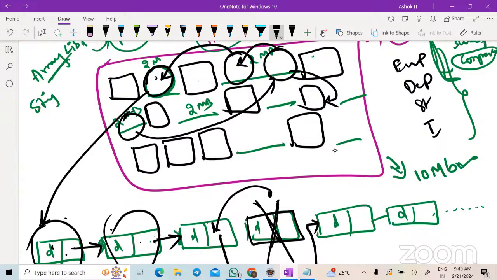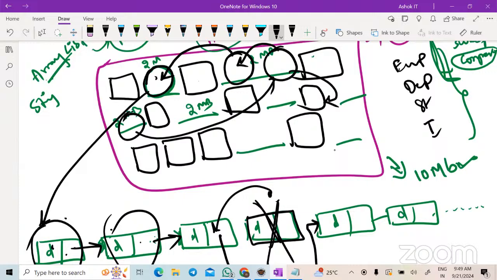That means, using a linked list, within the heap memory, even if you have a discrete memory, the object can be stored and then you can refer to it. So this is another problem that is getting solved using a linked list. Hence, these are the reasons why we go for a linked list. How do you create a linked list? I will explain in maybe another 5 to 6 minutes. But these are the reasons why we go for a linked list.